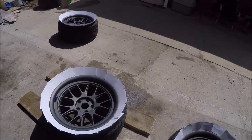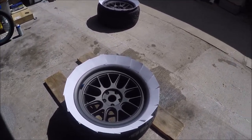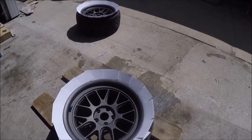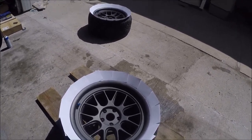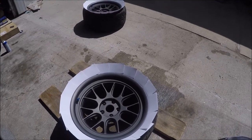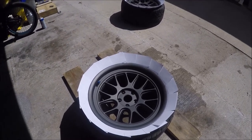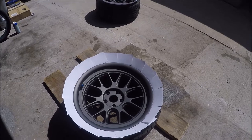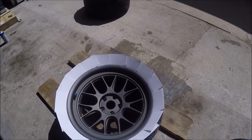We're almost ready for paint now. I'm not going to prep the surface. You could sand the surface of your wheel if you want this to really stick and get a really good finish, but the finish on mine is kind of nice — I just don't like the color. If you ever want to peel this off in the future, do not prep the surface; just make sure it's clean, and then later you can just peel it off. If the paint on your wheels is scuffed up or looks like crap, go ahead and sand it down to get the surface rough — the paint will stick a lot better.